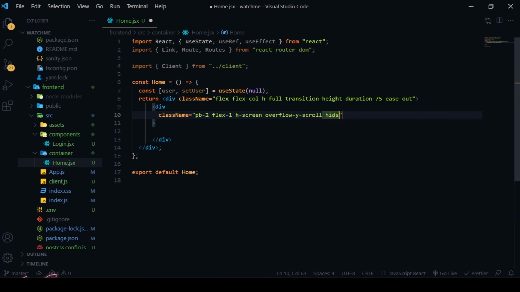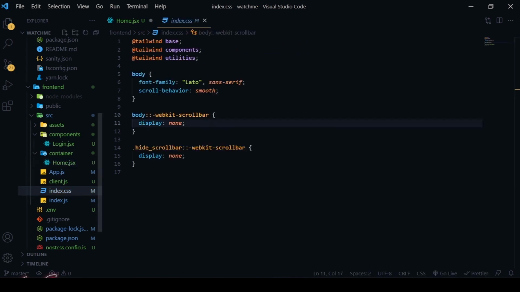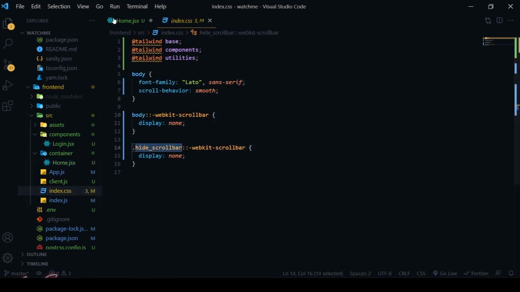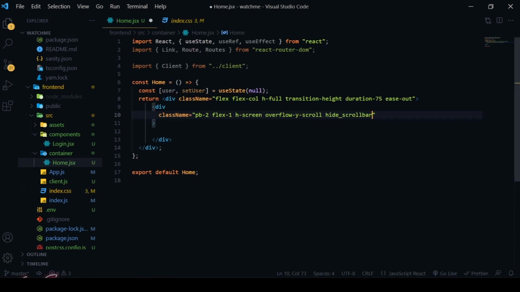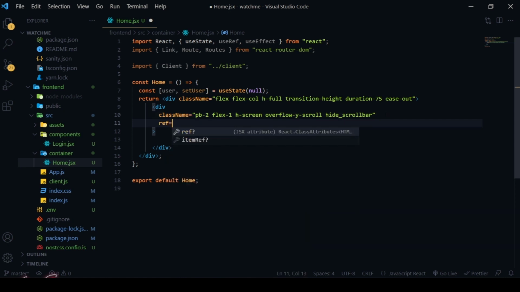Then hide the scroll bar, because this is the class we created in our index.css. Copy that class and paste it over here. I also need to create a reference to access this scroll bar, so ref equals scrollRef.